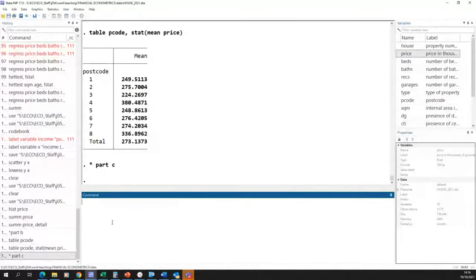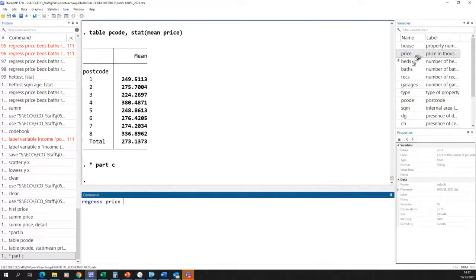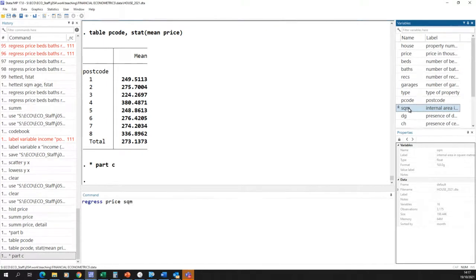is the first regression. So to do the regression, we go regress. The dependent variable is price, and we want to know what determines the price of a property. Well, obviously, all of these things determine the price, but question C asks us to do the following. Estimate a regression model with price as the dependent variable, and square meters, that's the floor space, beds, number of bedrooms, number of bathrooms, number of recreation rooms, garages as quantitative explanatory variables, and a set of dummy variables for type.